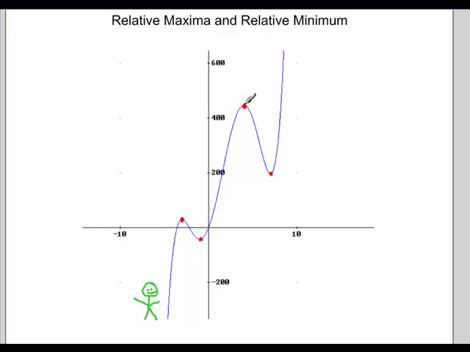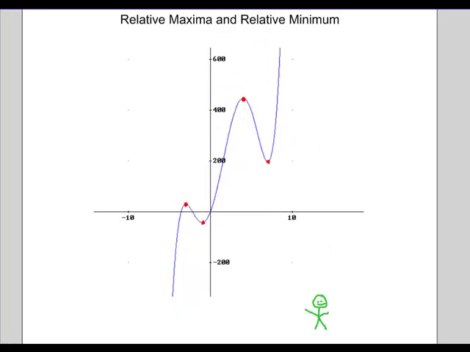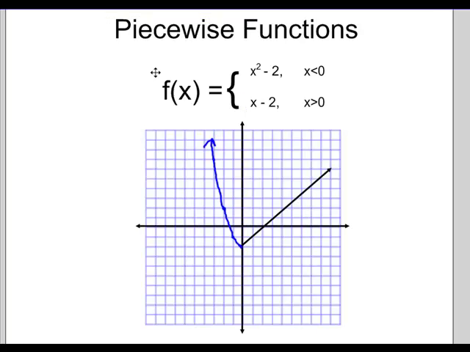Again, this is another relative maximum value, and this is another relative minimum value. So you just got to keep in mind, if you're given an interval, you have to see the highest point. The highest point will be the relative maximum, and the lowest point will be the relative minimum. Okay, that's fine.